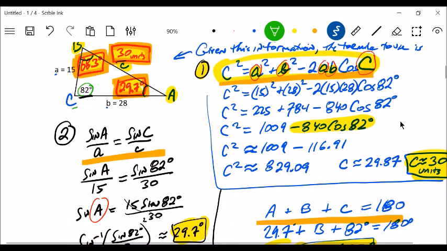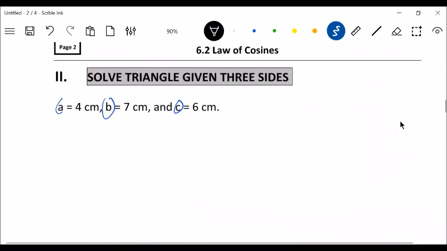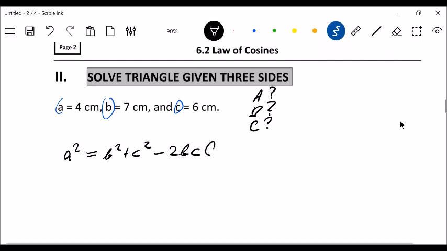We're solving for the angle this time. Well, that's all right. Nothing wrong with that. Let's go ahead and do that. I could choose it to be a squared or b squared or c squared at the beginning. It's whichever one I want. So in other words, do I want to solve for angle A, or for angle B, or for angle C? Doesn't matter. In this case, I'm going to choose to solve for angle A. I'm going to do a squared equals b squared plus c squared minus 2bc, the cosine of A.